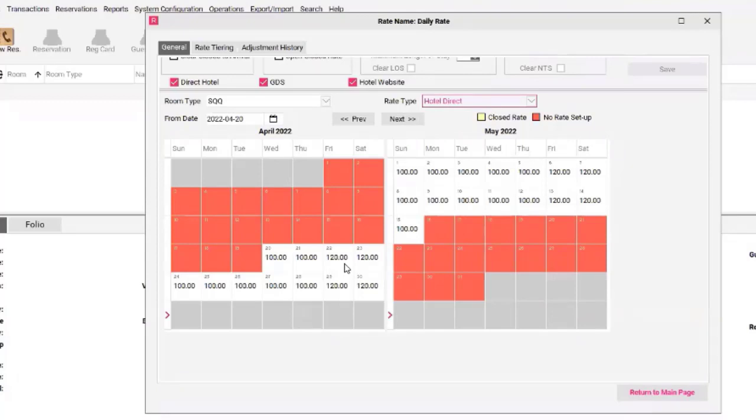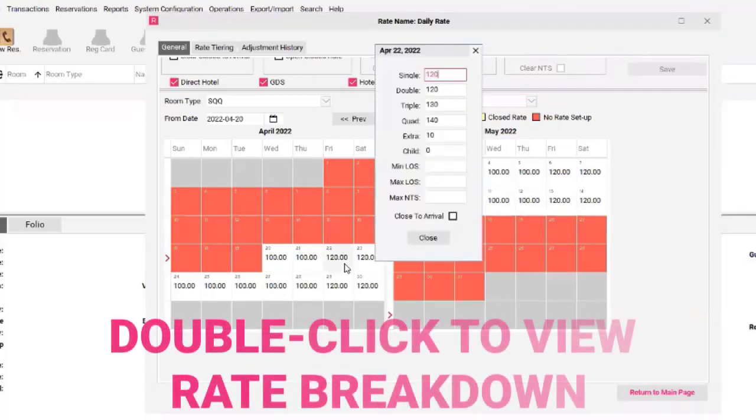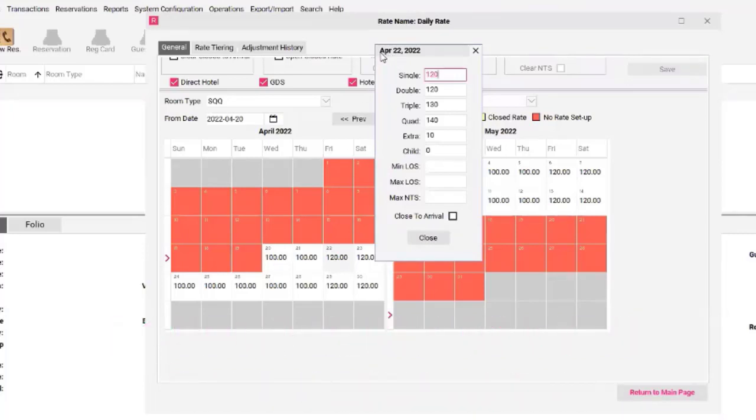Now, this rate calendar is going to display the double occupancy rate by default. If you'd like to see the triple occupancy or more information about this rate, you can double click on a date, and that will expand to show you the rate breakdown for this one specific day. So that's April 22nd, see double, triple, quad occupancy pricing.